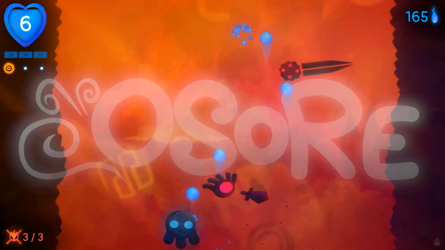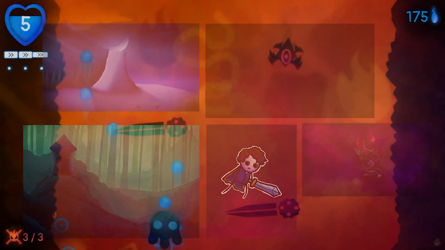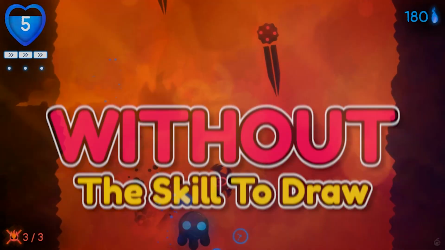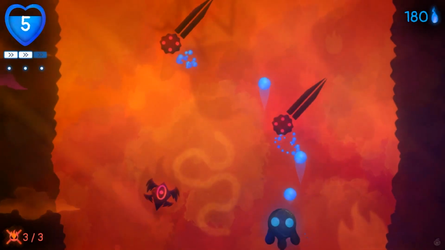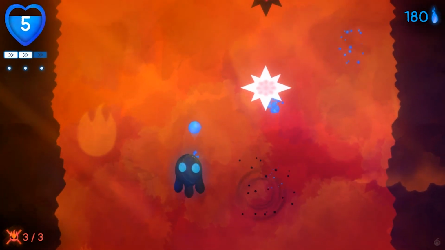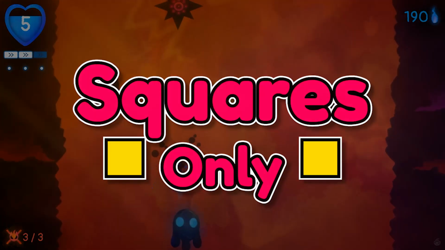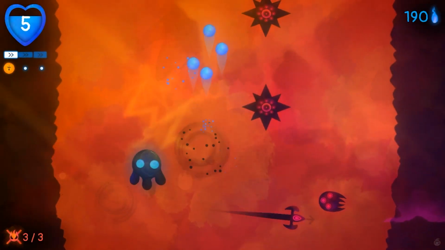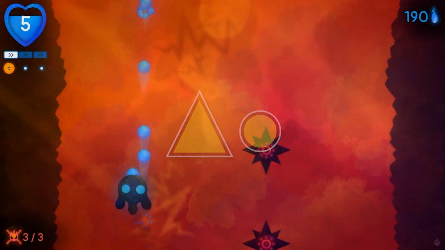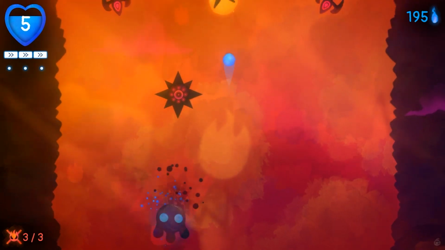In all games I've made so far, I created the art by myself. But how can you achieve good looking game art without the skill to draw? And that's exactly the topic of today's video. To make things even easier, let's keep everything clean and simple by using squares only. Of course you can use other shapes as well, but in my opinion the square is the most flexible and beginner friendly of them all.